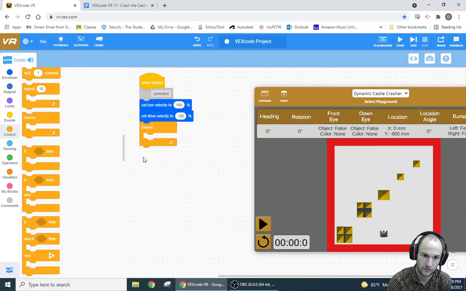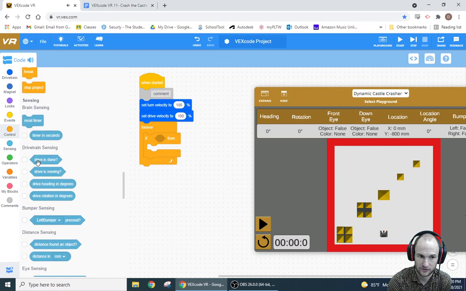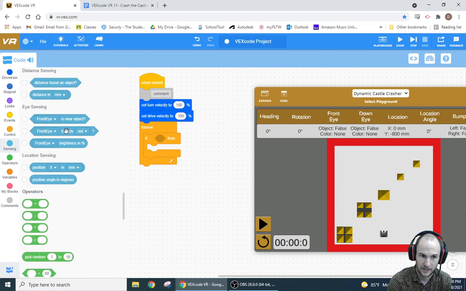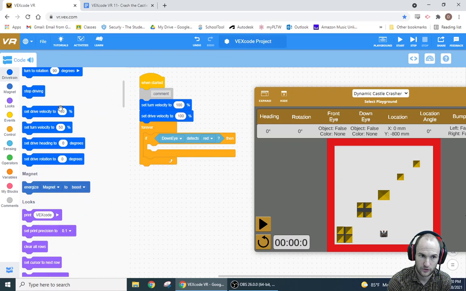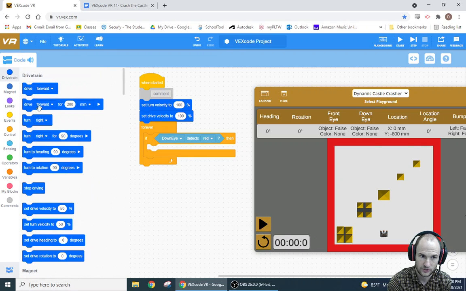So we are going to do a repeat forever. And I'm going to say if, since I'm going to have it driving by itself, if that bottom eye, down eye detects red, that we are going to reverse speeds.